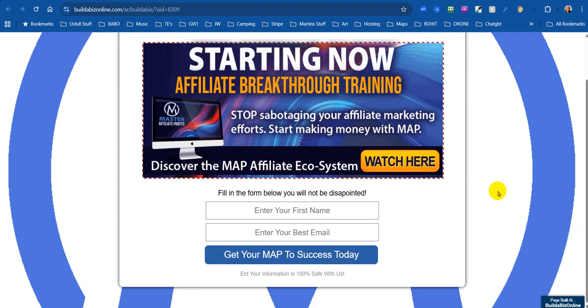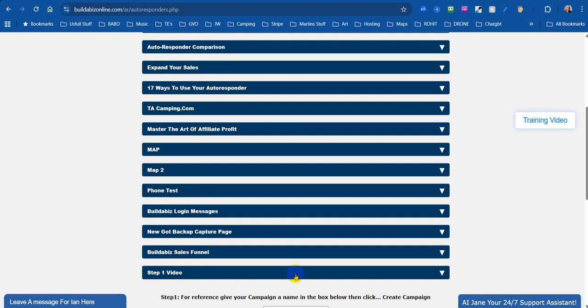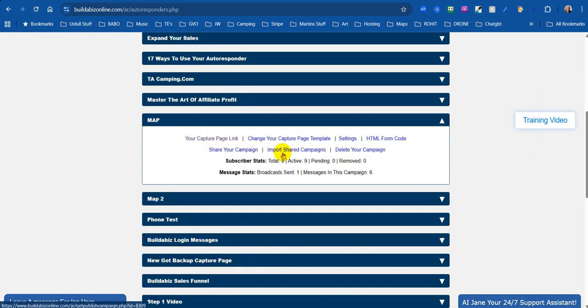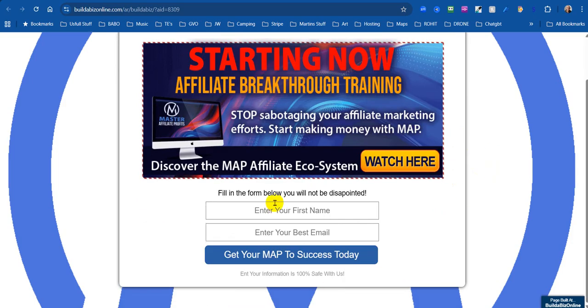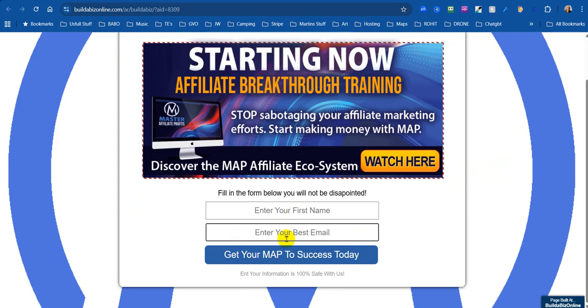Now, what you can do with this, there's a number of pages, and let me show you where they are. When somebody fills in their details here, it will come up with, thank you very much for filling in the form. Now, please go to the email address that you entered in this box to verify that it was you who filled in the form.